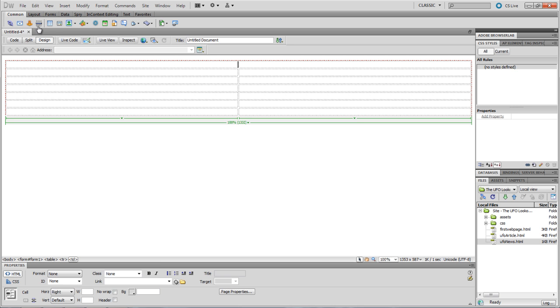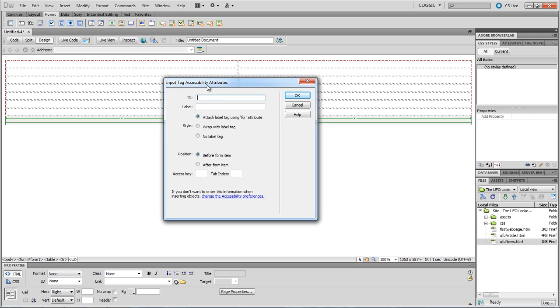Now the first thing we want to do, let's go back to forms. First thing we want to do is create a box for visitors to enter their name. And so to do that, you're going to click this first top left box and go here to the text field, click that, and you're going to get a box up. It's going to give you an ID and a label. The ID is basically what this field will be called, and you use that when you're adding script, and the script needs to know what information is being taken. The ID is basically the name that the script recognizes, and so we can just call it name.